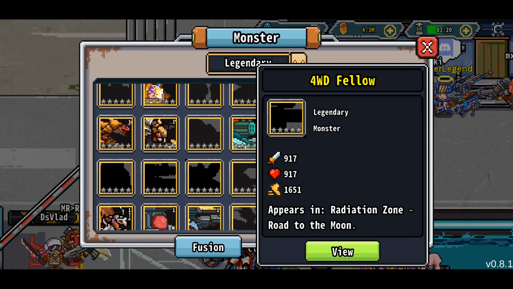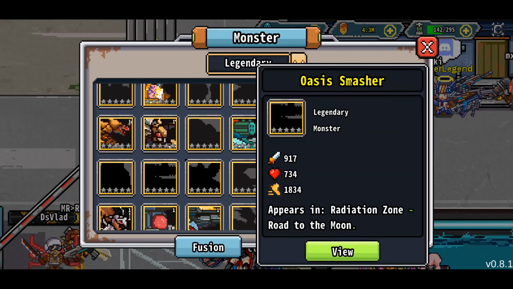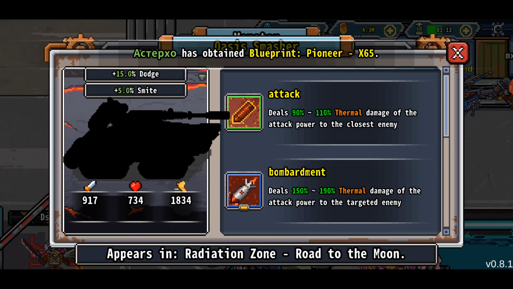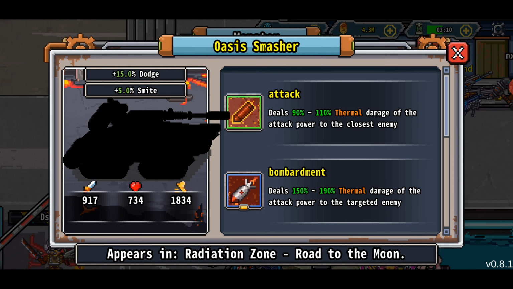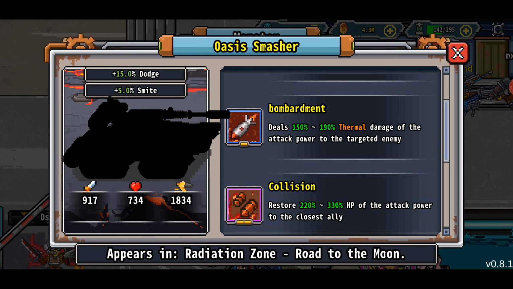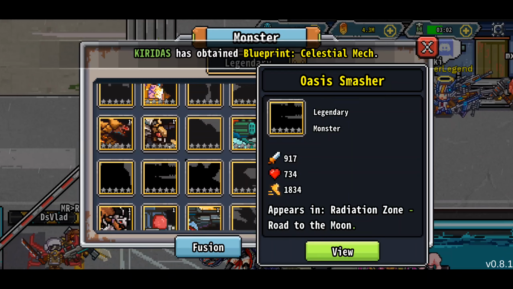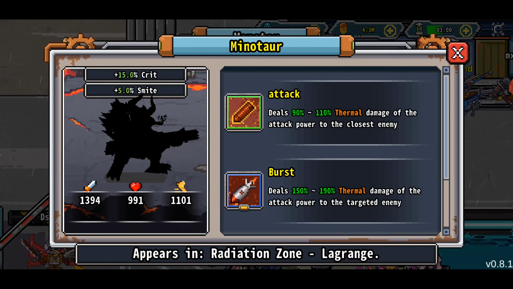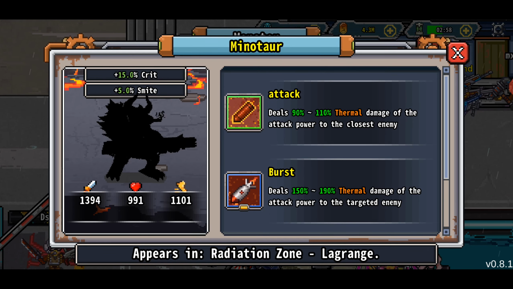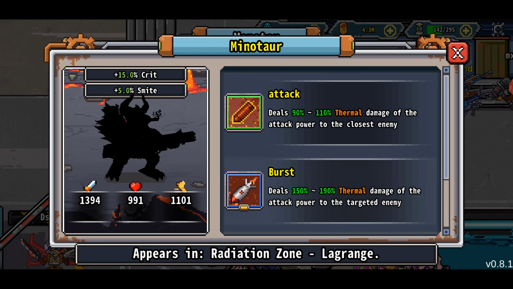Death Spiral. That dude. Steel Titania. That's the girl with the fist. We've seen her. They just keep changing her name and confusing me. Oasis Smasher. Is this a different name of the same guy, or is this a new guy? So Oasis Smasher. Minotaur. This guy's new. I believe he's in Raid 8.